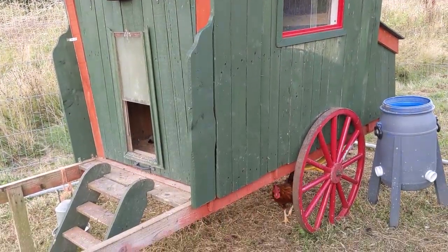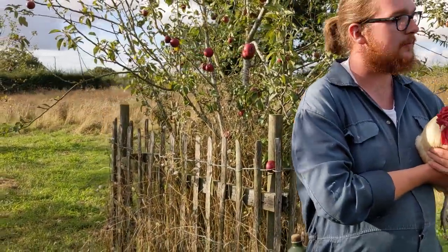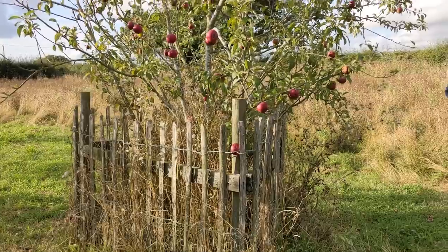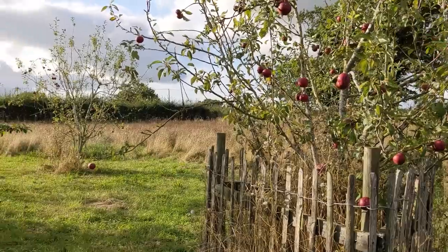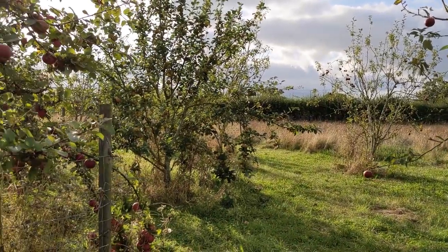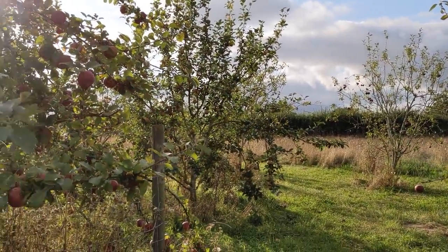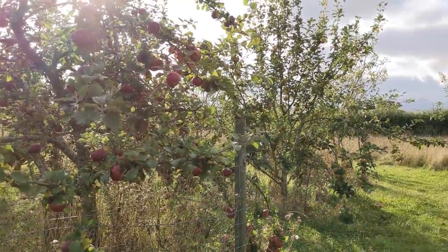And have sheep. Did you say you have sheep up here sometimes as well? Yeah, there's grey sheep in here. Oh, fantastic. And that's why you have to have the fences around them. I think that's why they were put up initially. But you can see now those trees are a bit more established. It's a beautiful orchard. I can't believe it's only 11 years old.